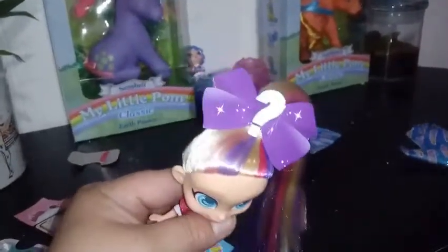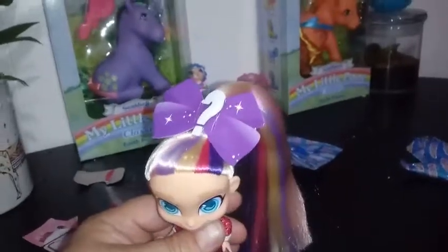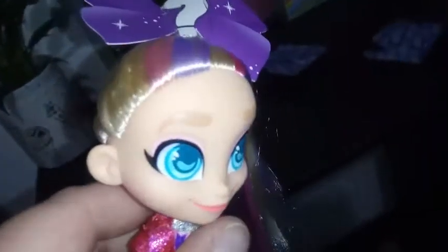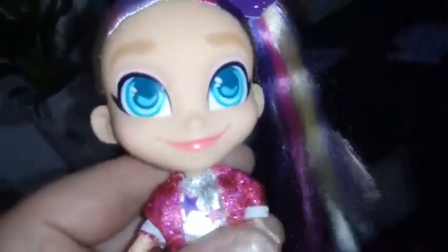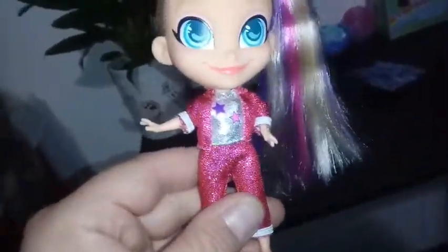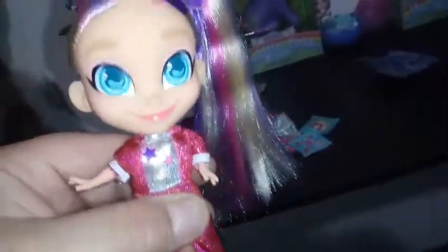It's blonde based, but it also has a streak of light pink, dark purple, dark pink — wait, light pink, light purple, dark pink, and dark purple. So it's actually a really, really pretty mix. She has light blue eyes with a little bit of pink eyeshadow and pink lips that are closed. She has what looks like a three piece outfit, but it's actually a two piece. It's all sequency. The elastic bands are on the outside of her outfit and not on the inside, which is kind of weird, but that might actually be her look. I don't know too much about JoJo — I just know she's got a lot of fan followings in the younger crowd.